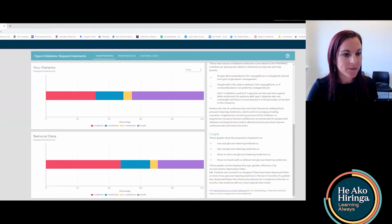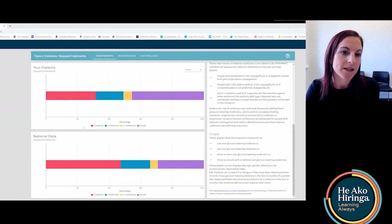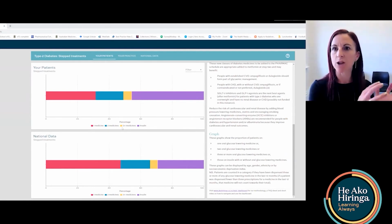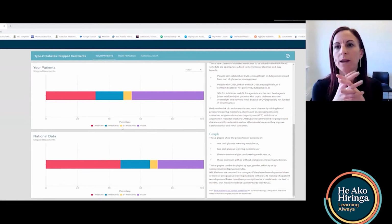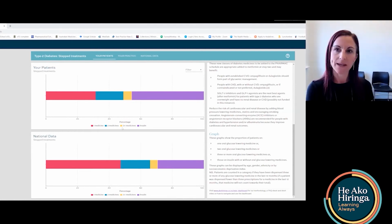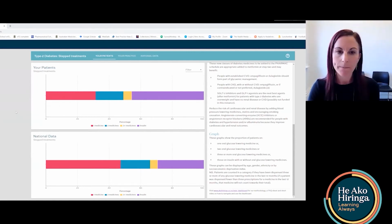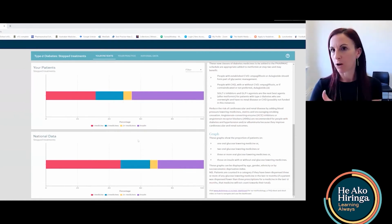All right, and our last one here is looking at our stepped treatment. So this is looking at, we've got 1, 2, or 3 or more medicines being taken by the patient. So this is really looking at the escalation of treatment. So we know, for example, that when treatment's escalated for younger ages, that's often more beneficial rather than staying on one medicine and not getting the same control of the diabetes as you may with other ones. So this is looking at the proportion of patients here who have had one medicine versus 2, 3, or then onto insulin.